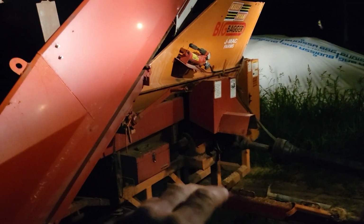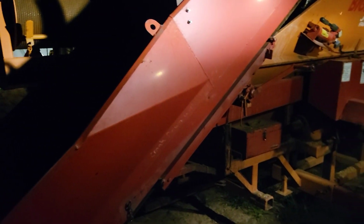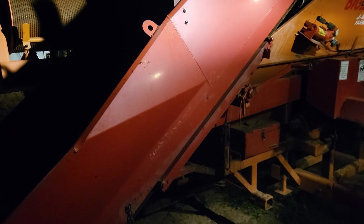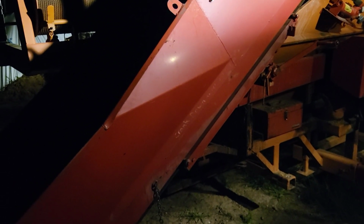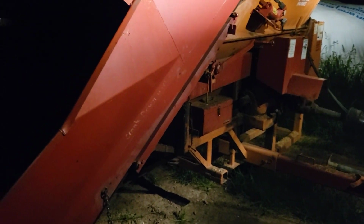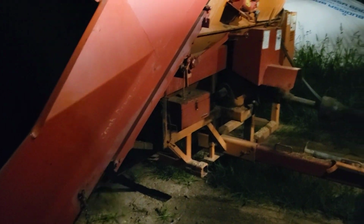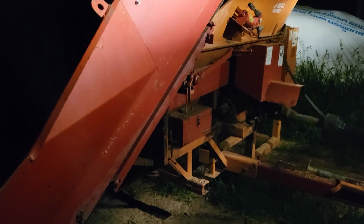Alright, it's after chores here. Got everything set up for the bagger. I'm going to get those wagons unloaded. I think at the moment the plan is I'll get these unloaded. Dad can fill the wagons back up in the morning. And then when I get done with chores, I will unload them wagons and see if I can do a little chopping while he's gone. And we'll go from there, I guess. So we'll see what happens.